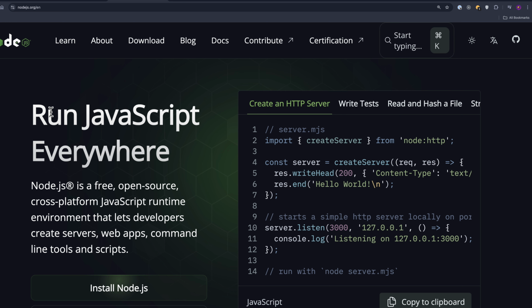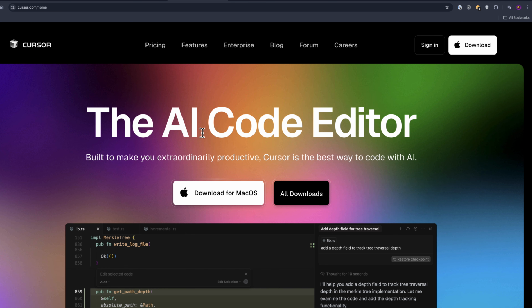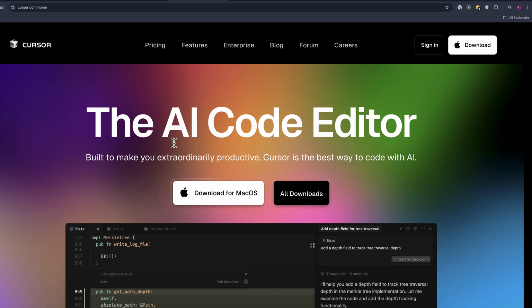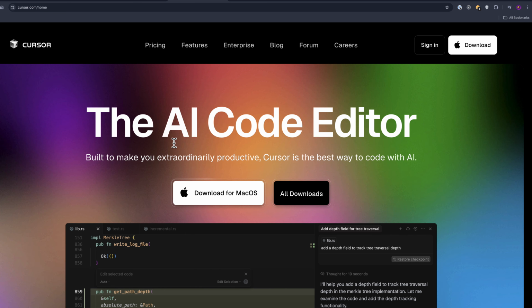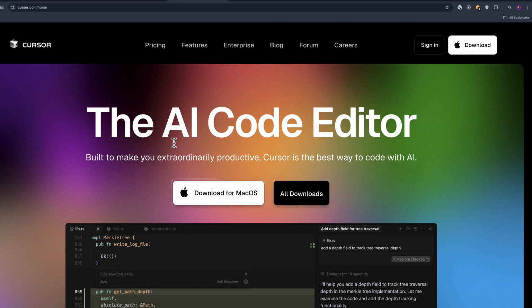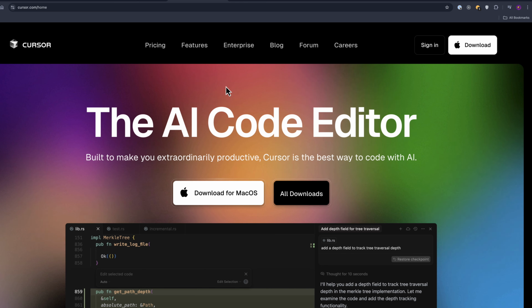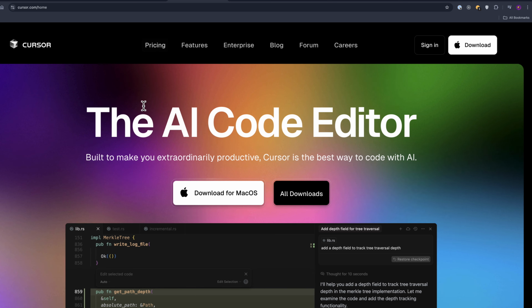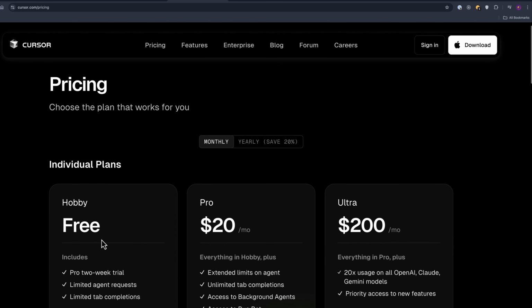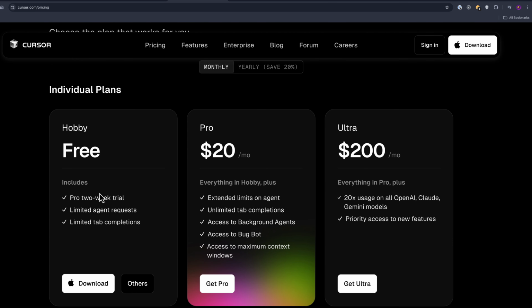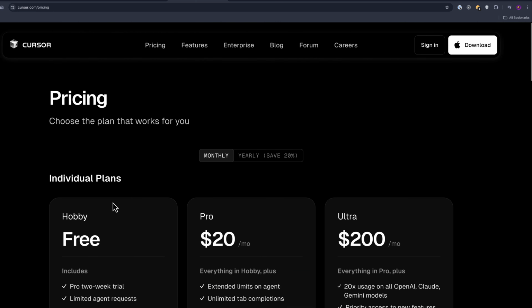mobile applications. And for the AI editor, we are going to use Cursor. You can use any AI editor of your choice. The process that we are going to use will be applied irrespective of any AI editor that you are going to use. But in case you want to follow along, then I advise you to use Cursor AI. If you register, you can use it for free for 2 weeks, where we have access to all the pro features. And this is what we are going to use.